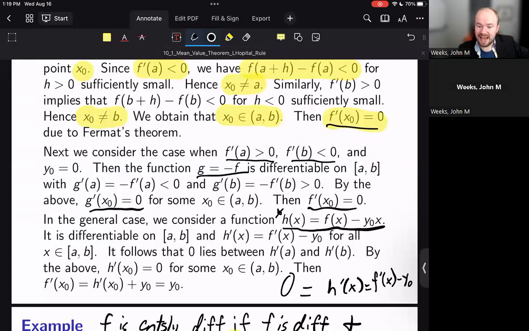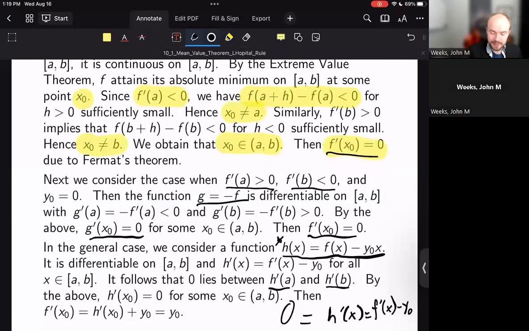So the only thing that I now need to show is that there is some point that has a derivative that is positive and another point where the derivative is negative. Then I'm back to one of my previous cases. Well, 0 lies somewhere in between h prime of a and h prime of b, because we know f prime of a was less than y naught, f prime of b is greater than y naught, and since we're subtracting y naught from both of those, we're going to get that one is negative and one is positive. And so we're done. That gives us everything that we need. A neat little way to show that the intermediate value theorem does work for derivatives, even if the derivative is not necessarily continuous.